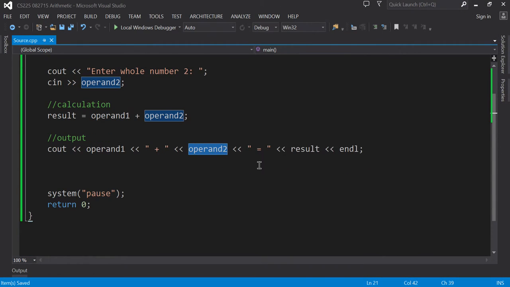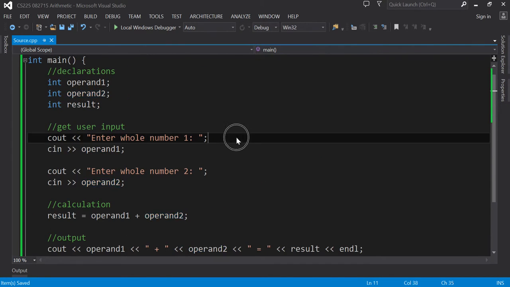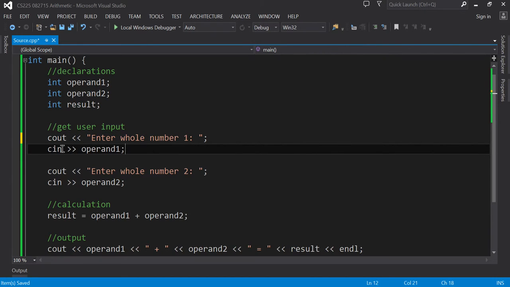Yeah, question? Why didn't you have to do the endl after the... Very, very good question. Why didn't I do this, like endl here, or maybe endl here? Because cin automatically has a built-in endl. When you type in a value, what key do you press to enter that value?